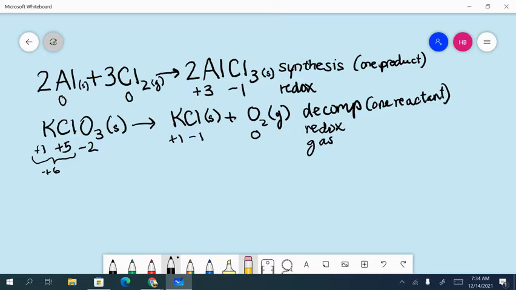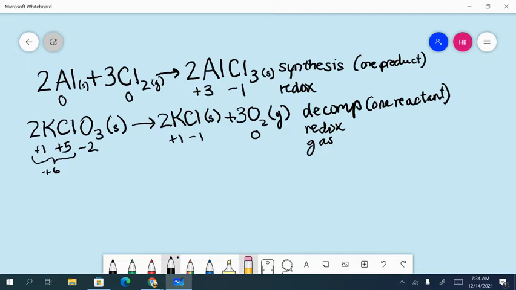Last step, we're going to balance it. Remember, we have odd oxygens here, so we'll double that, like such. Remember that we had all sorts of practice with balancing, so if you're still struggling with balancing, go back to those videos and go back to those assignments and practice those again.